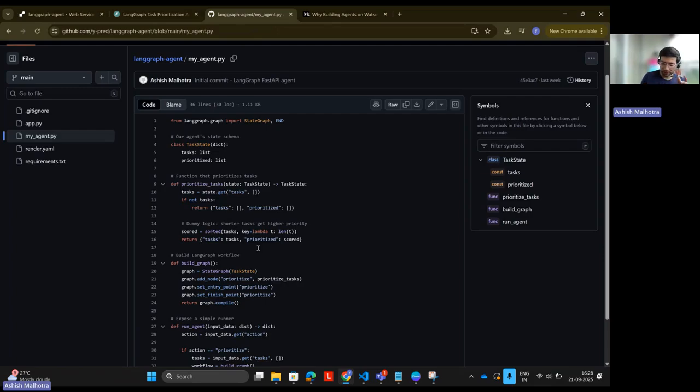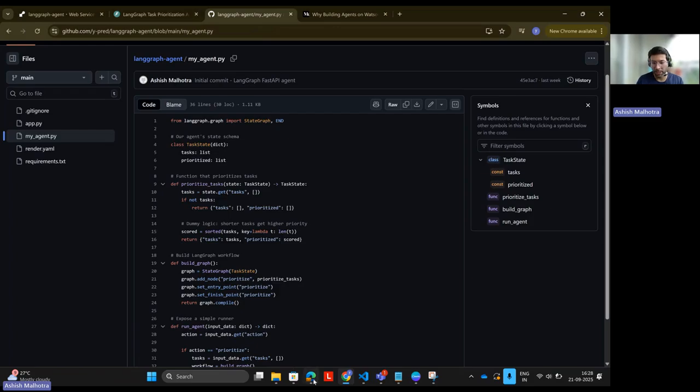So you give it a list of tasks, and in a very random way, it will give you that, okay, this is what you should do as your task one. This is task two. This is task three, so on and so forth, right? That's essentially what this is. And this is built on LangGraph. Now, what we're going to do is we're going to have this agent imported onto Watsonx Orchestrate.